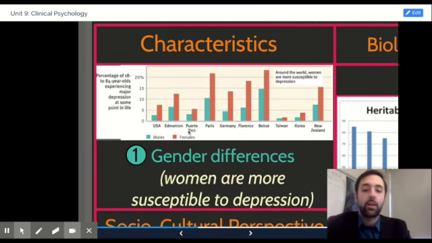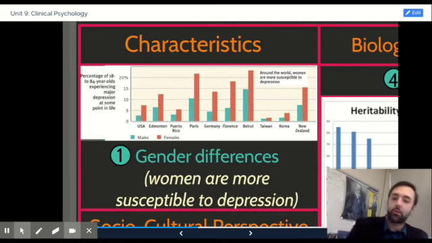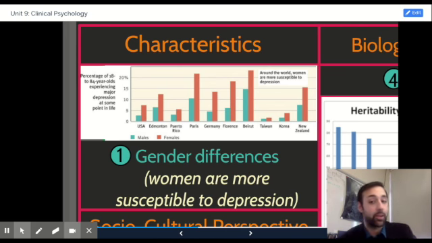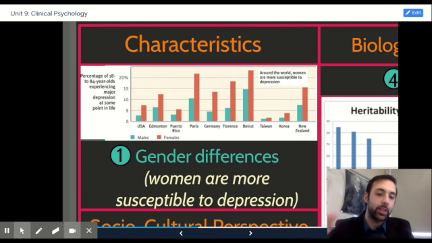First off, when we look at gender differences across the globe, we do see, at least in terms of diagnosed cases, depression is more prevalent in women. Now, it could be that women are more susceptible to depression. It is totally conceivable. And when you add postpartum depression into this conversation, there may be some of a byproduct of that as well.